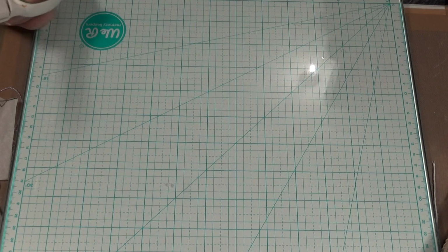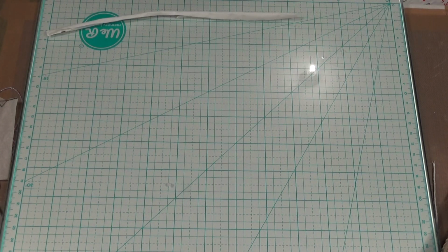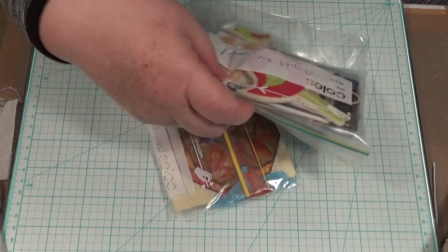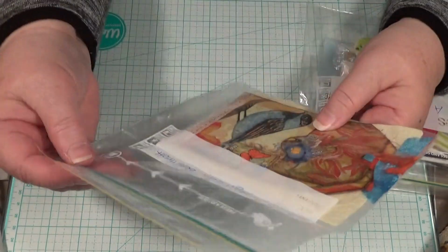This one here is from Beth Scott and she's in South Australia. I have a few people in South Australia, don't we? I have a few Aussie followers, so that's really good. And you cut that out, and then we've got this here. Things, a gift for you. Oh, thank you very much. There's nothing better than a gift, is it?